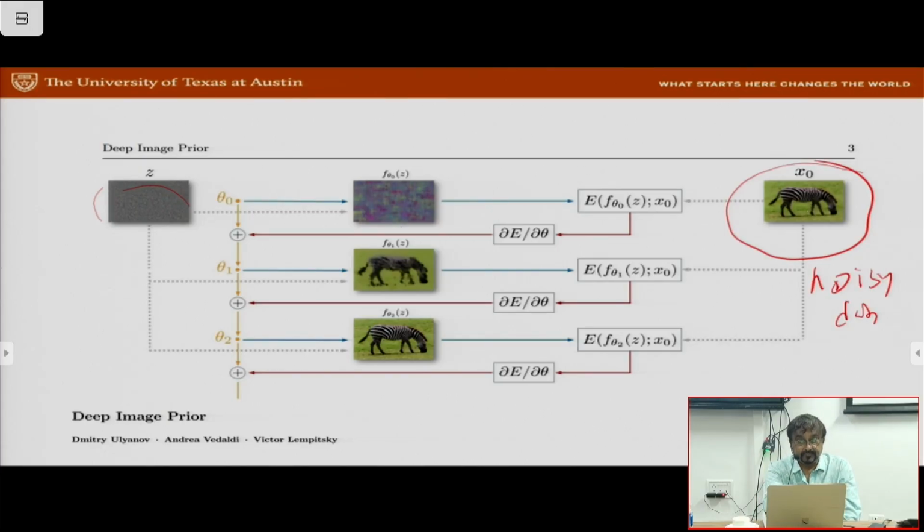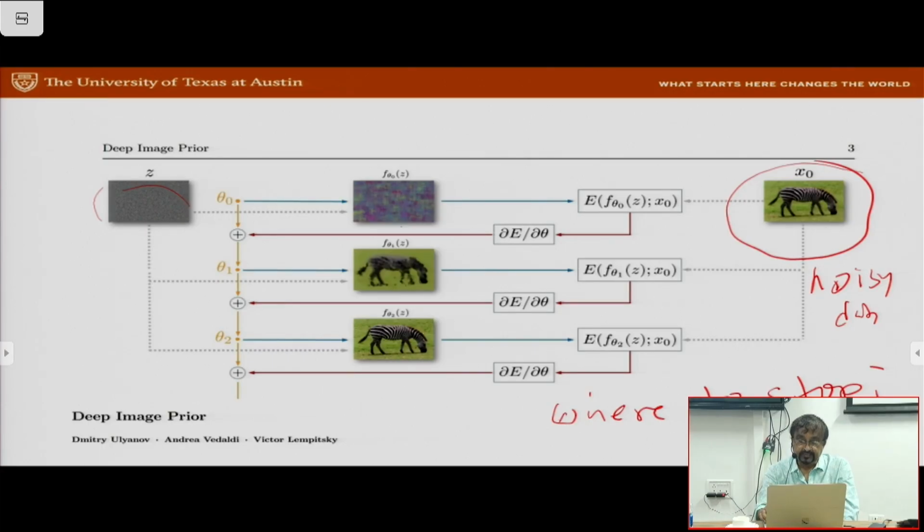However, the problem is where to stop, right? How do you know this early stopping? This process is very, very fast, so you can actually have this coming in on your screen, and then you can decide where to stop. But it's kind of tedious. And of course, it was quite successful in removing random noise.